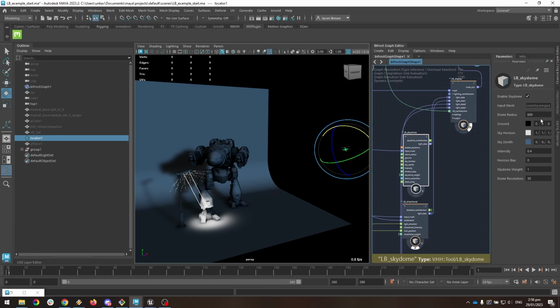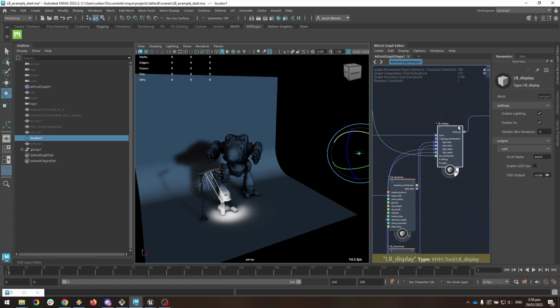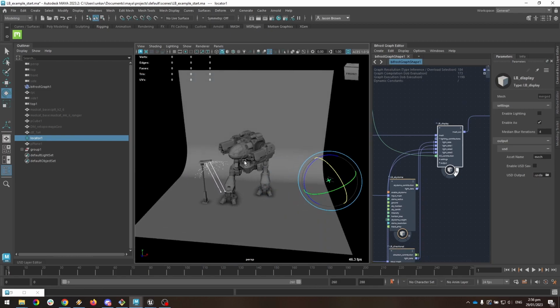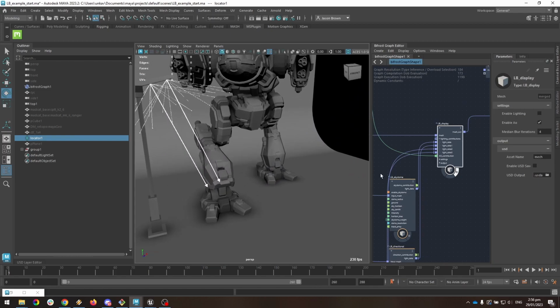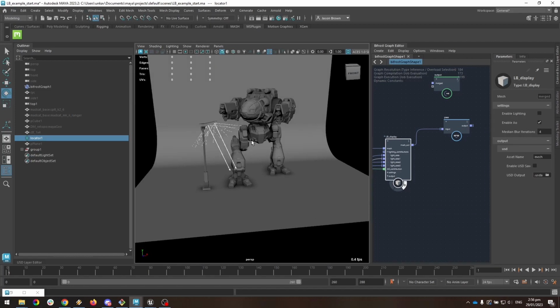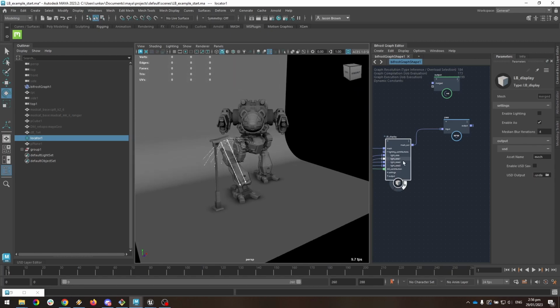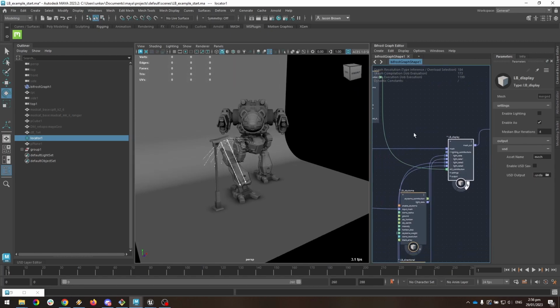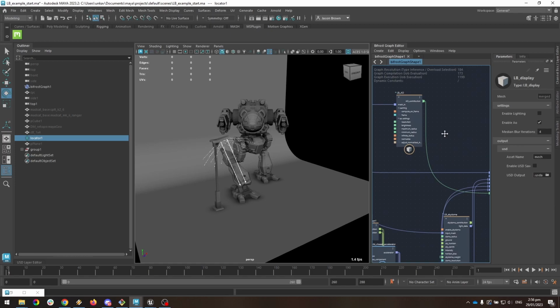This one also has a Skydome in it, but I'm going to take you through a light setup in a minute. One of the things I did want to show in the overview is we can turn off all lighting and just get our ambient occlusion. So if you wanted to output your ambient occlusion, you could output this now, and you would get color per vertex of red, green, and blue set to about 0.3. And then your ambient occlusion would be in your A channel. So your RGBA, it would be in your A channel. If you just wanted to use it for ambient occlusion, this is the setup you'd use. You'd probably not want to plug in any lights, and you just want to output the ambient occlusion.